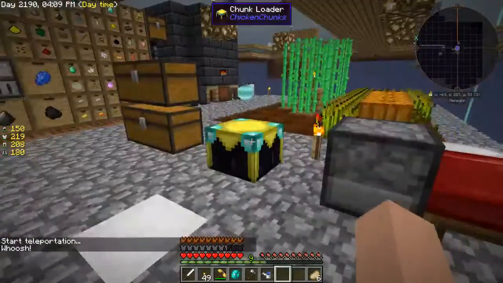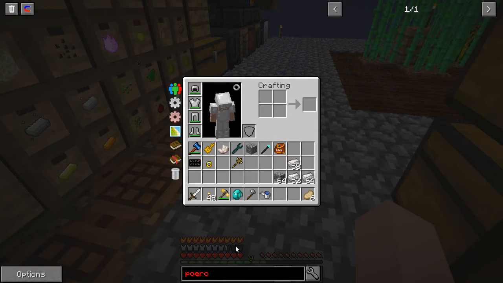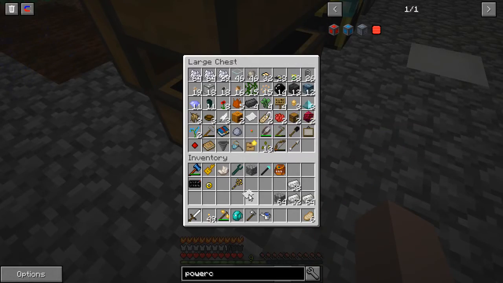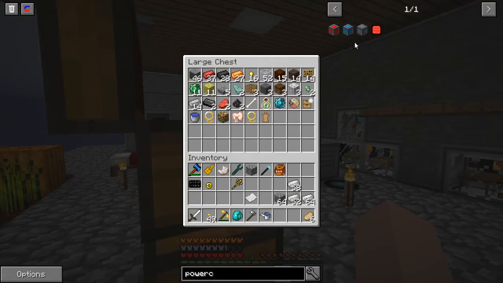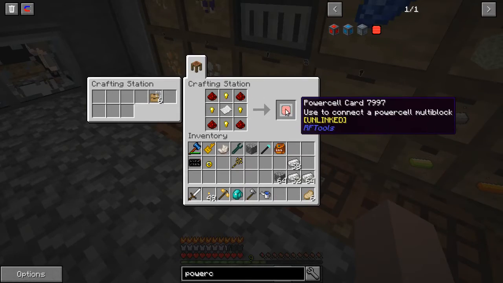We need to make ourselves one of these linking cards. And so the linking card for the power cell. Oops. No, that's not right. Power cell. This thing. How do we make that? It was paper, gold nuggets, and redstone. Okay, do I have paper? I should. Yep, I do. So paper, gold nuggets. How many gold nuggets? 4. 1, 2, 3, 4. And redstone. 1, 2, 3, 4. Okay. So power cell there. Boom.